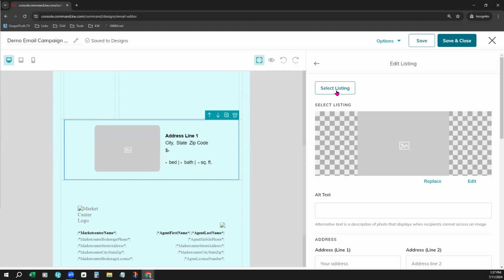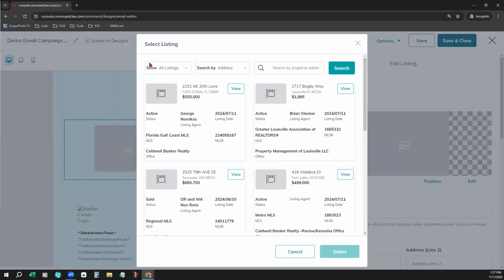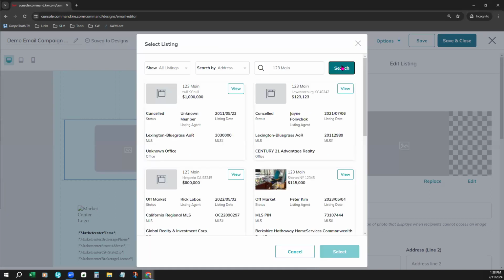All right. So first, select your listing. You can make it say all listings or my listings. If you have your MLS synced to your command, MLS, my listings is great, but choose all listings if you haven't quite done that yet. Search by address, MLS number, or KWLS ID. Best option here is going to be an MLS number if you have one, because this does pull from all MLSs. We're going to use the address today just to find a random address. We'll click search.